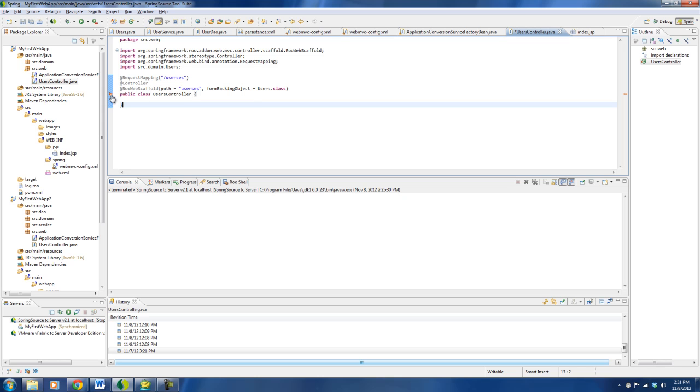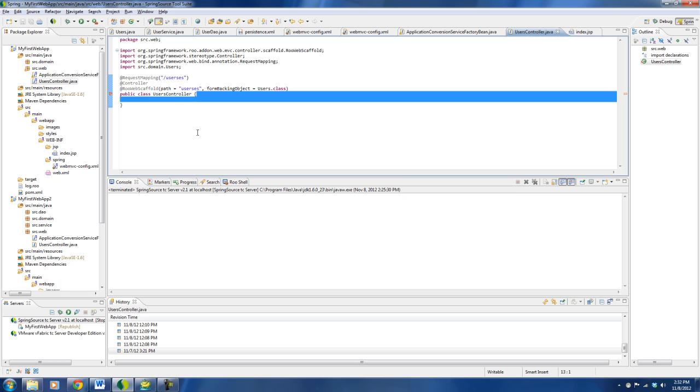AspectJ is helpful, but not so much for the Roo stuff that it does, and I'll show you exactly what I mean here. I'm going to take out essentially the AspectJ stuff with respect to the Roo framework, out of its hiding spot, which I'm not going to get into, and show you the code once I've pushed it back in. So as you can see, there's nothing here, right? User's controller, there's no code.